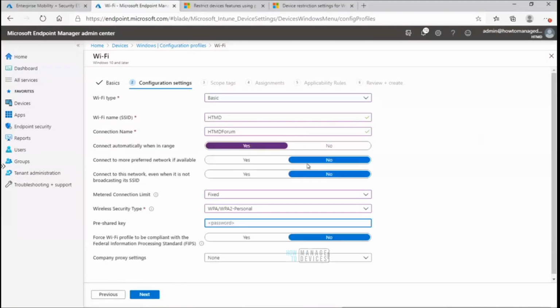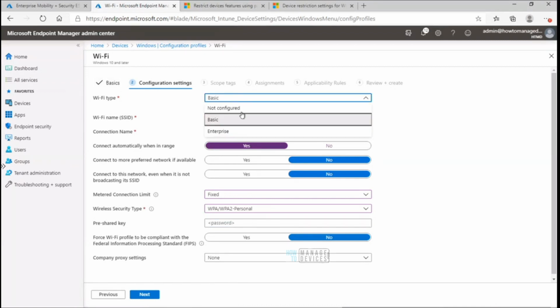In some of the policies they are configuring XML files in the background. Intune will help you to configure that, and that XML file will be sent to the client devices along with the CSP. Then once it is received and the policy is applied on the client, it will get the Wi-Fi profile. So that was just an example.